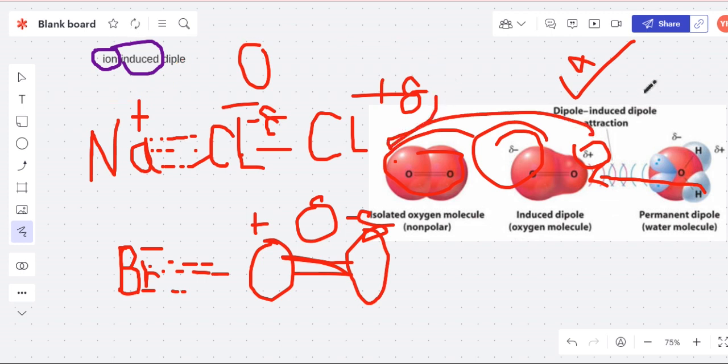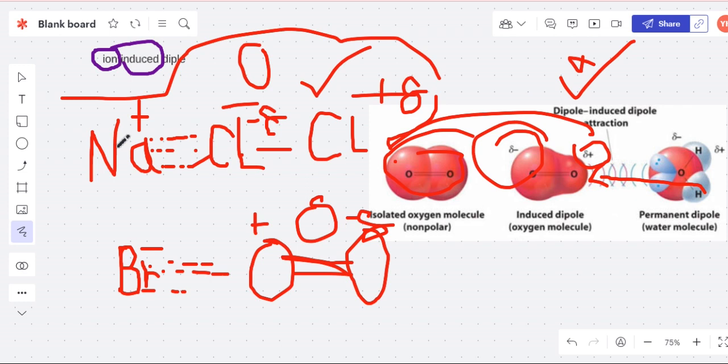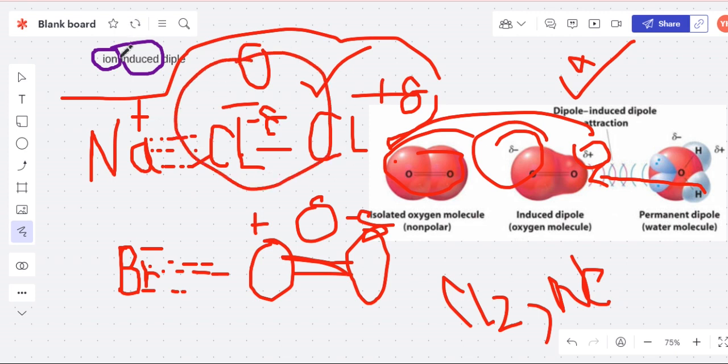I will be discussing this as well. The exact name is instantaneous dipole-induced dipole, which is dispersion or London forces, that I'll be dealing with as well. So just focus here: when one ion attracts a non-polar molecule, for example chlorine, bromine, argon, krypton, or neon, that exist in diatomic form, it induces a dipole moment in this molecule. So this is ion-induced dipole.